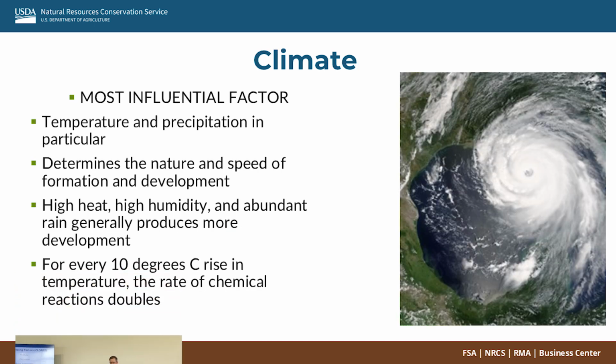Go into climate. Yeah, so the first one, like Cole mentioned, when we talk about climate, temperature and precipitation are the main factors. And when you think about water, water makes a lot of reactions go, right? We think of chemistry, we think of natural ecological cycles. So those 2 are the most important. And when you relate that to soil, if you go more on the southern hemisphere and look at the equator, that's where we have the most developed soils in the world, or oxisols. They're highly weathered. You'll see a lot of color in those and a lot of different characteristics that point to there being a whole lot of reactions going on in the soil.